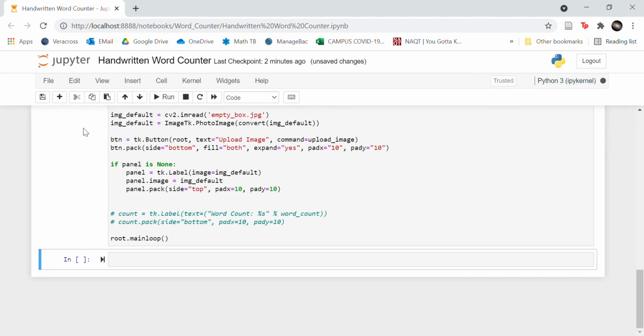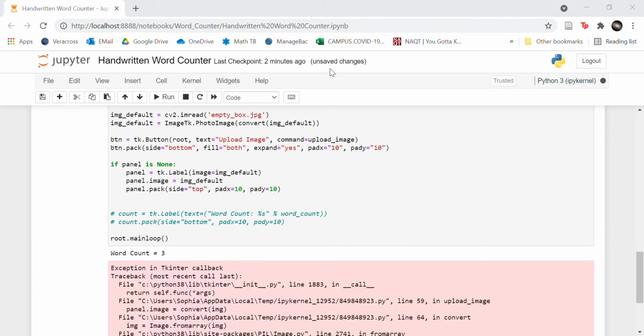But here you see you upload the image. I have a couple of samples here. I have the full written piece, which is a lot. I have just 3 words that start the paragraph off. I have a smaller section, and I have a couple of lines. So I'll start with 3 words.